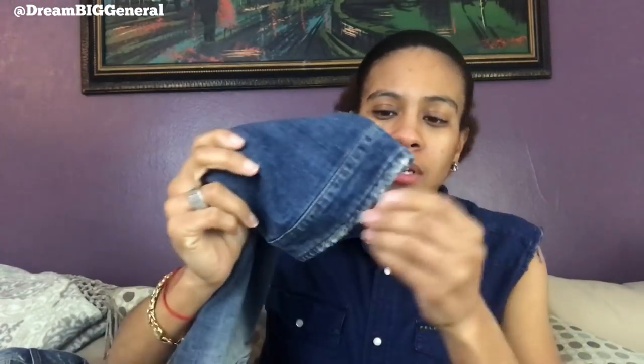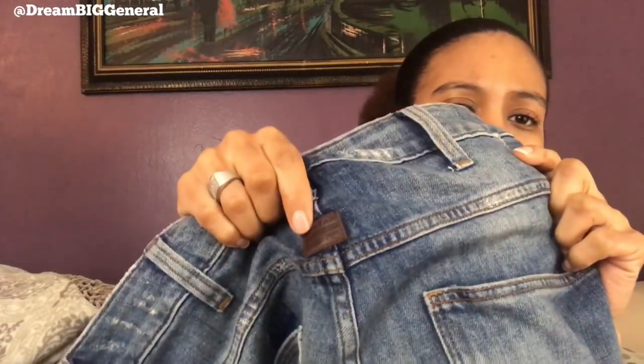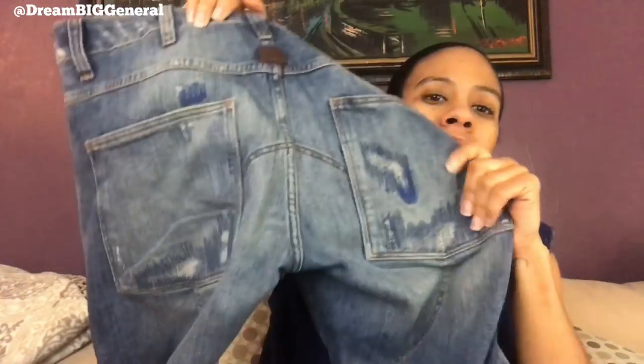I love the knee part. And I love how it has this cuff thing in the front. I mean, the back, it doesn't have it in the front. It's just regular. But then the back, hit them with the pow, which also has some distress on there. And I love this little detail, which you probably won't see when I'm wearing them, because my shirt might cover it. But it just says G-Star original raw denim on there. Pockets, the back. I love the little details. Like, this is what the back of the jeans look like.